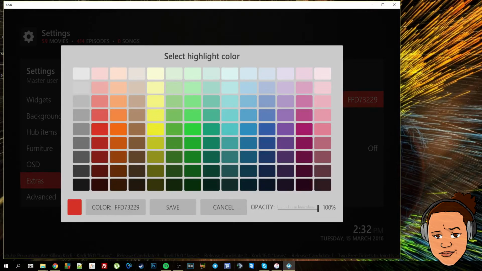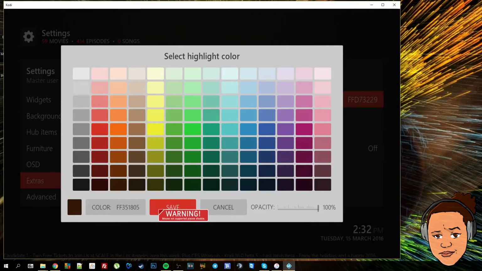Now you can change how visible or how bright that colour red is by selecting the opacity. As you can see a little bit in the background, it's fading and then brightening back up as I go all the way back up to 100%. You can change that yourself if you wish.